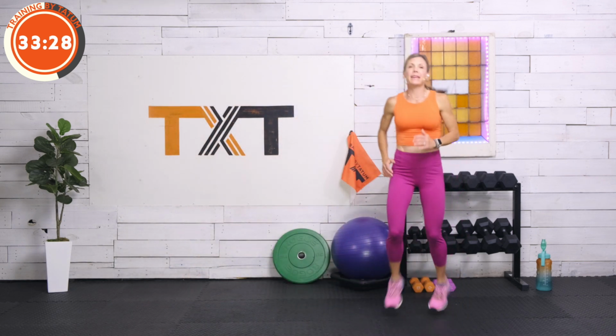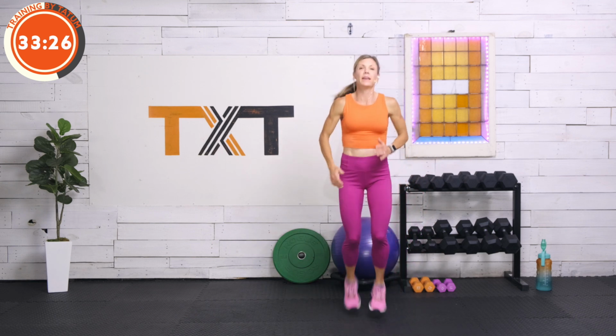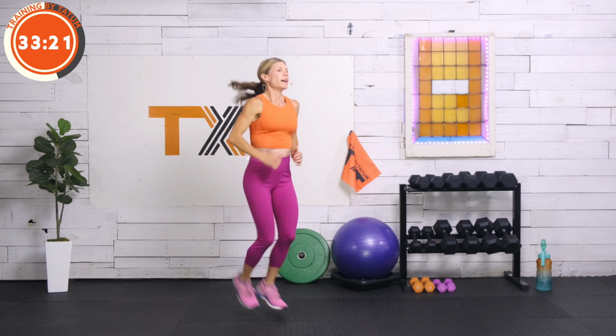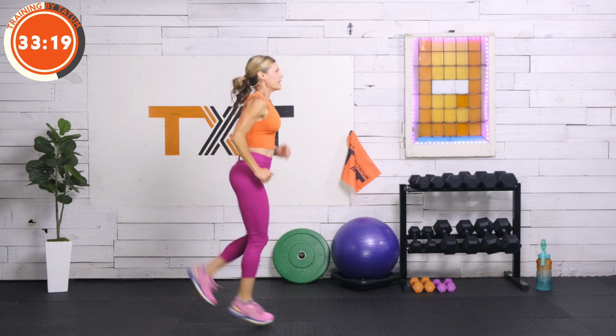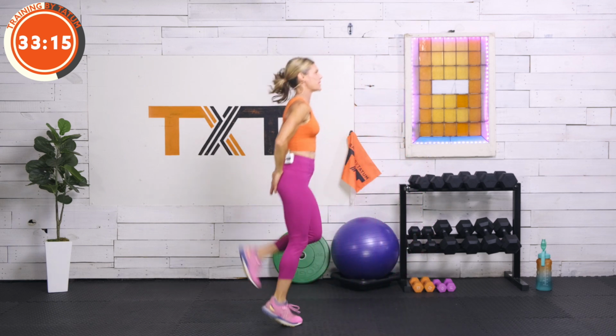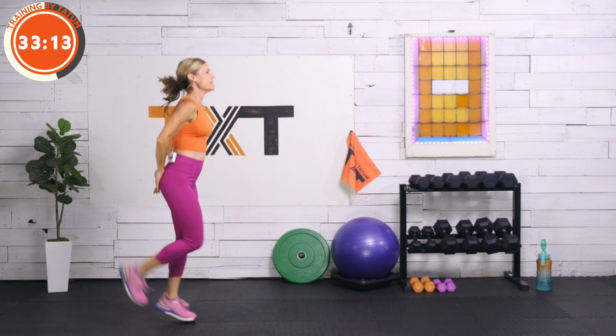3, 2, and 1. We're back to those butt kicks. I'm gonna take it up a little bit higher now. All right, you can stay with that low version that we just did. All right, there you go. And if you want, we can move in our space, try to hit those heels towards your hands, your bottom. See if you can get there.